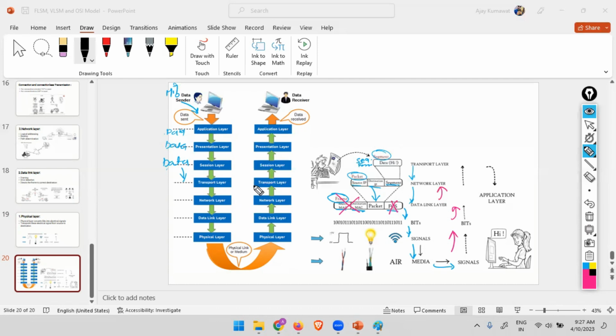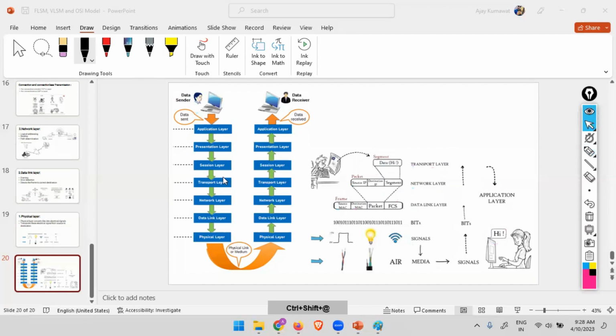The network layer will check, am I the correct IP? Is it for me? Yes, it is for me. Okay, remove this information, then send it to the transport layer. At the transport layer, first of all, the data will get assembled according to the sequence number. Then it will check the port number, and according to the port number, it will be delivered to the correct application. And in the application, the receiver will receive the message. So this is how the entire process happens. Is that clear?